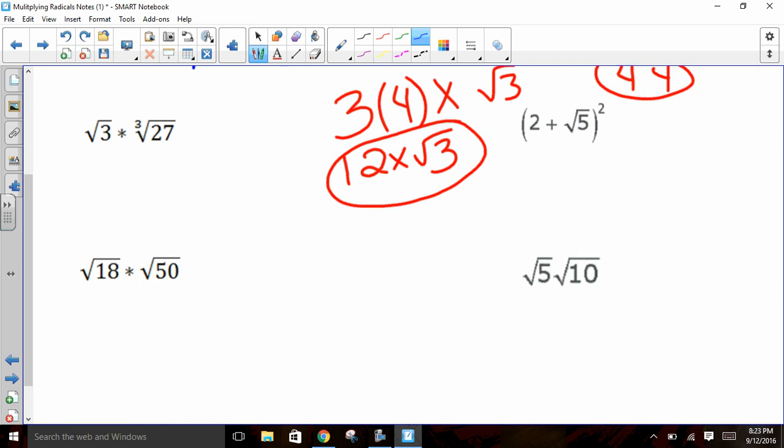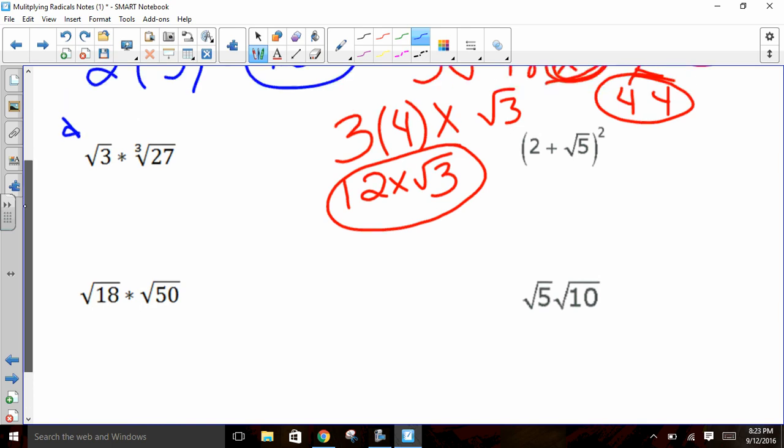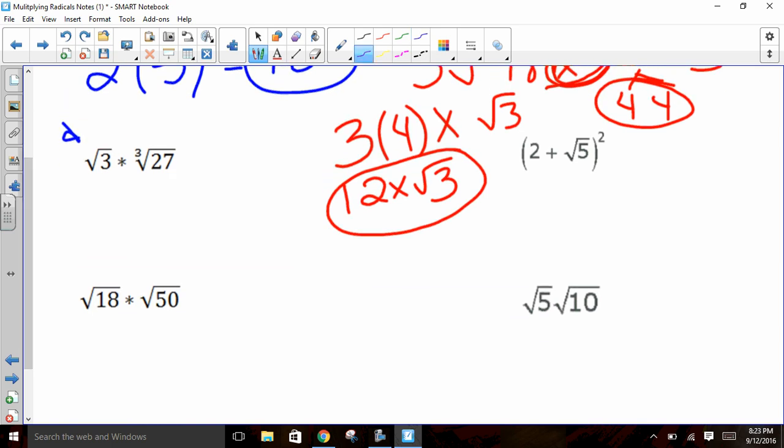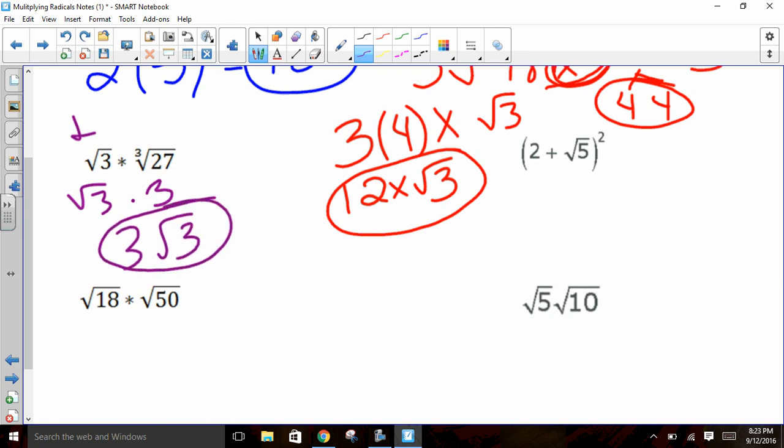All right, this third one. Oops, that's the same color. I don't want that. My bad. We like colors for a reason. Okay, third one. I cannot reduce the square root of 3, but can I take the cube root of 27? If you're shaking your head no, please look at your chart. You can. Your answer is 3. So now I have the square root of 3 times 3. Well, they're not the same, so I can just stick them together with my constant first, followed by my square root.